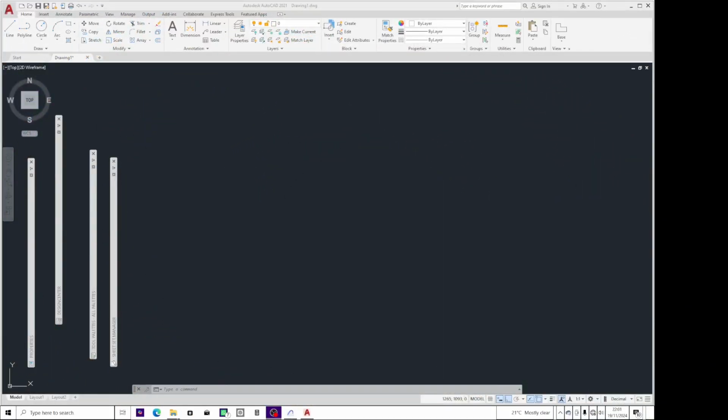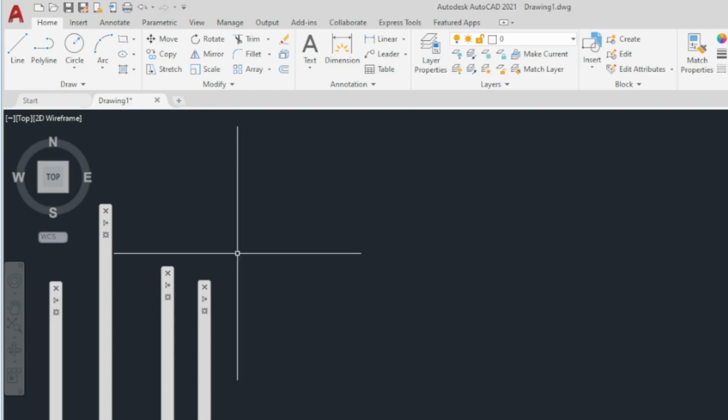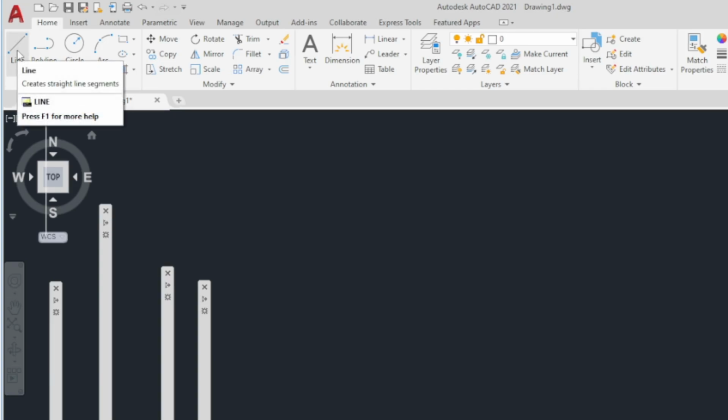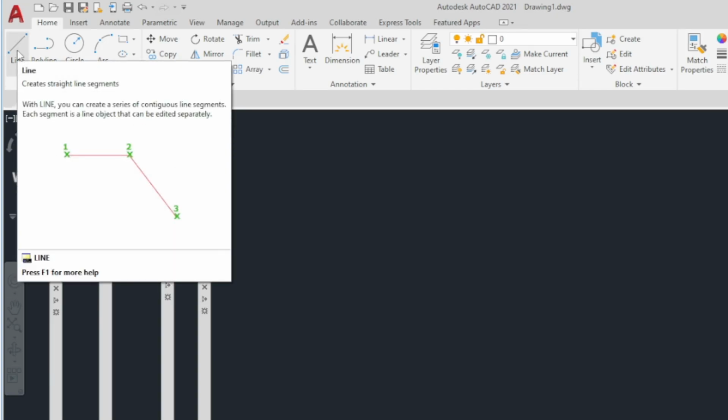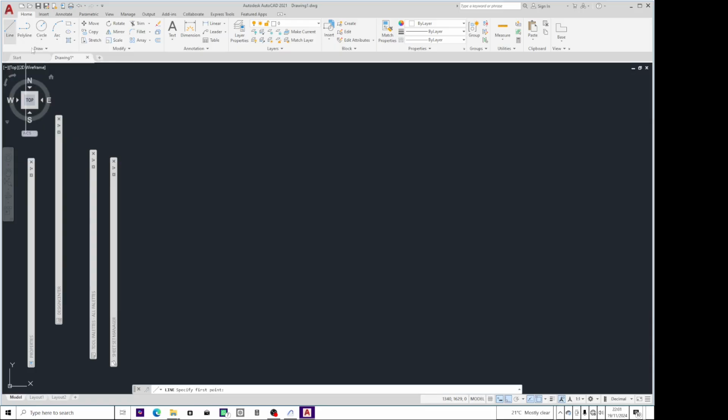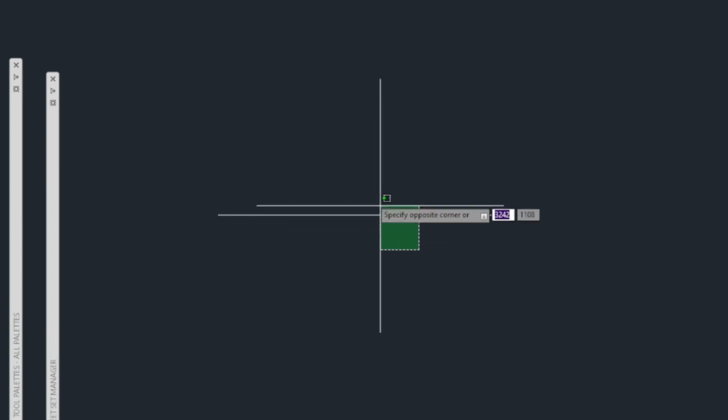Wow, here we are in AutoCAD, and in this episode 21 our main emphasis is joining lines. Let's look at the properties of a line once you select it. If I have a line 2 meters long, 2000, and I select this line, you see it has 2 endpoints and 1 middle point.